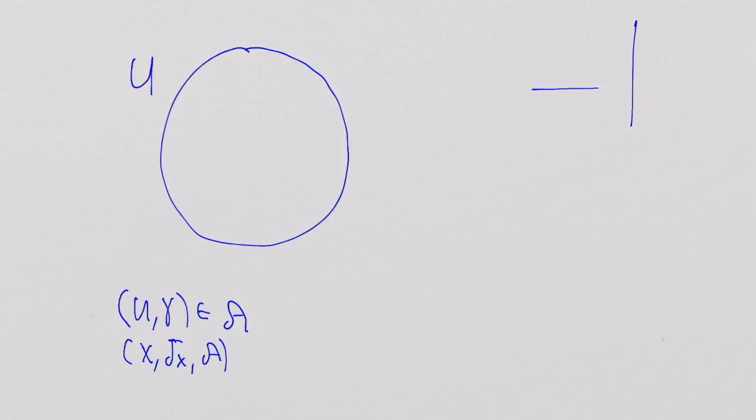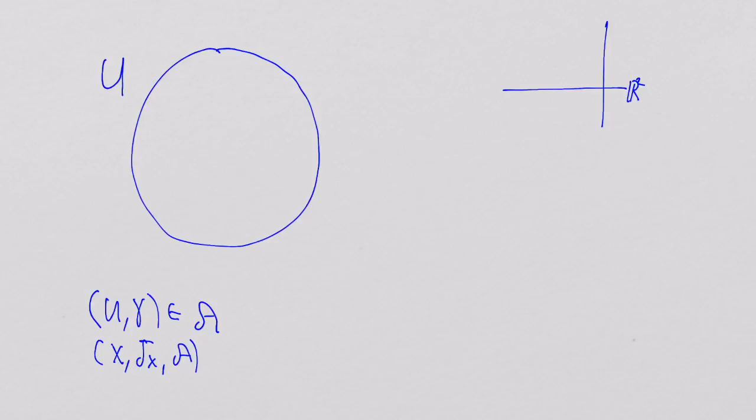This whole thing, I'm just going to talk about a region U. So a region U, U gamma, is an element of the atlas of our differentiable manifold. And the differentiable manifold is X with its topology and its atlas. All right? And so gamma will move into, and for the purposes of this, I'll talk about R2 again. And of course, whenever I talk about R2, I'm talking about R2 with its usual topology.